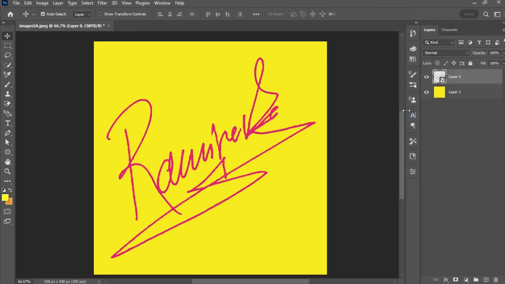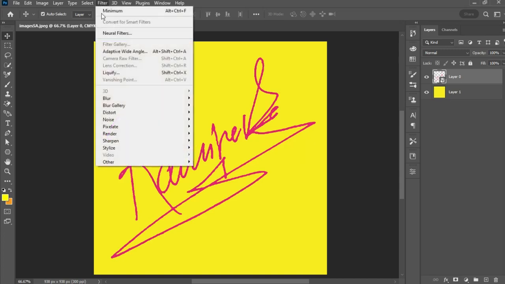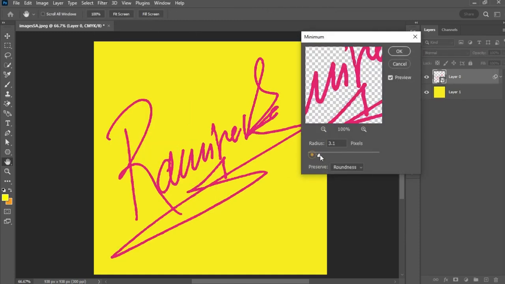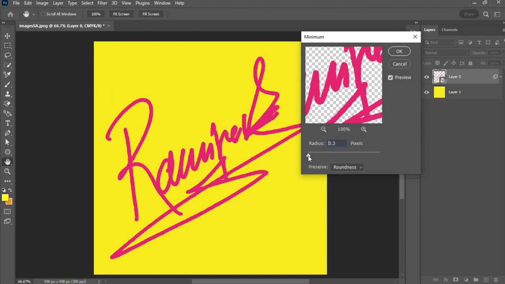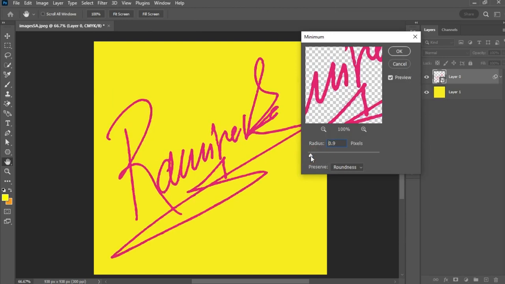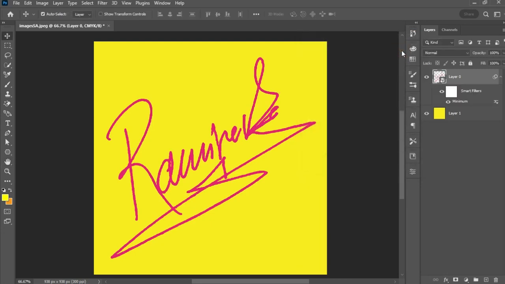After we're done with this, I can choose to right click on this layer and convert it to a smart object. But notice that with some signatures, it all depends on what you use in creating your signature. It might be a pen, it might be a marker. So in a situation whereby the thickness of the signature is very light, you can increase the boldness by using filter, other, and all the way to minimum, and scale up the size to something like this. So it is more of an eyeballing situation. I can set this on 1.0 pixels and I click on the OK button.